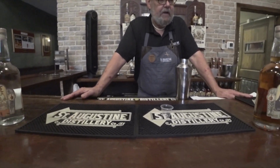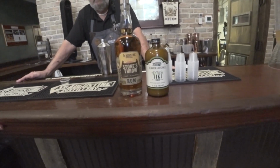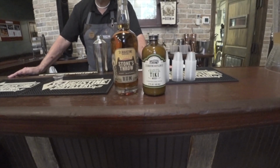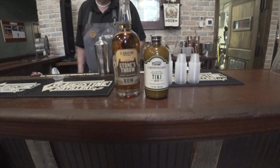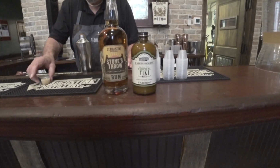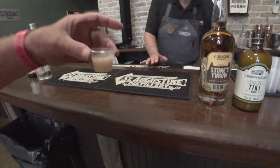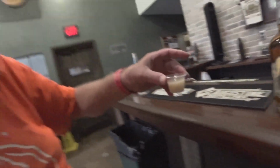Now, your next drink's called a Rum Tiki, made with our Stone's Throw Rum, bottled 94 proof, distilled from molasses. We age this one in a port wine barrel from San Sebastian Winery down the street. Most rum is aged in bourbon barrels; this gives a little red tint, a little different flavor profile and sweetness. Mixing it with the tropical tiki mix: coconut cream, pineapple, almond, vanilla, and nutmeg. One part spirit, one part mix, one part seltzer. Usually when you order a glass of wine, that's about how much they give you. Don't be chintzy.